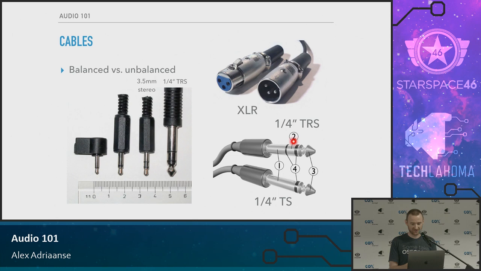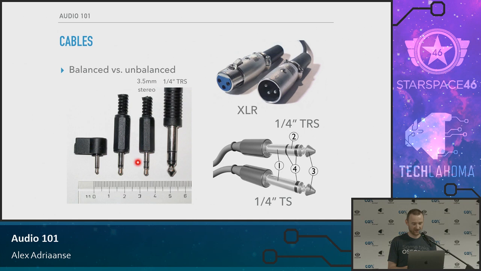Another popular cable in professional audio is the 1/4-inch cable. This is a TRS, or tip ring sleeve. It's got a tip, a ring, and a sleeve. It can be used for carrying balanced audio as well because it has 3 connectors, or it can be used for carrying stereo, or sometimes for inserts, lots of different purposes. Below is a tip sleeve cable. It only has 2 wires and therefore cannot carry balanced audio. So for this one, it's just going to be unbalanced audio.